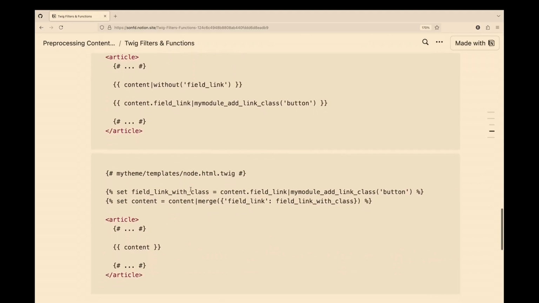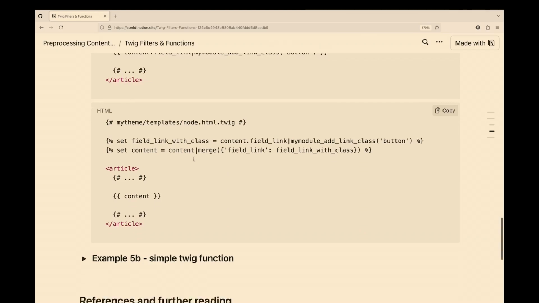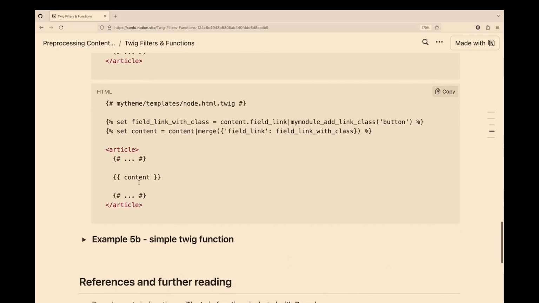And then an alternate approach here is to use some variables. And so we're going to say, let's set field link with class equal to my content field with the class applied. And then down here, we're going to say set content, which is the generic content variable, equal to content. And then we're going to merge in, we're going to override field link basically with our new field link with class. And so what this is going to do is it's going to allow us to down below just render content.